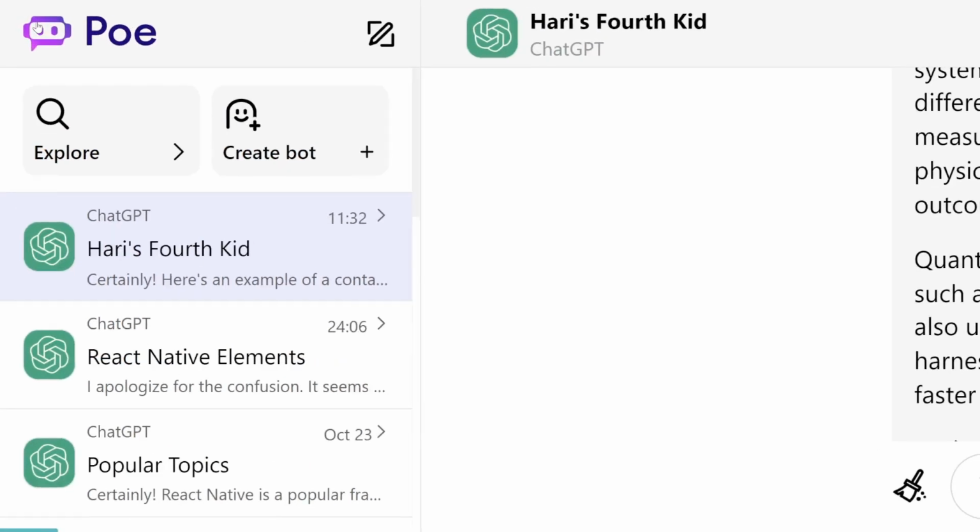So again, Poe is my go-to for anything Q&A. If I need to figure something out, if I just need to talk to a chatbot, there's just so many options that Poe offers, and it consolidates everything into one platform, so I don't need to go to multiple sources. Definitely check it out. Alright, let's talk about a few free AI tools that I still use today for data analysis and extraction.